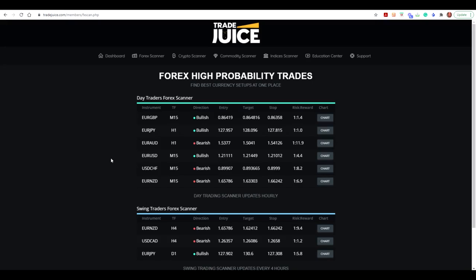I'll be in the trade. The trade will be triggered. Stop loss is set here, and my take profit target up here. I'll be back to monitor this for you.